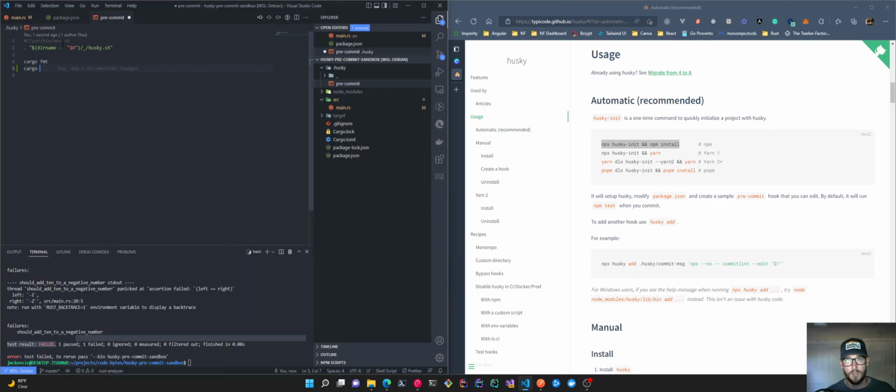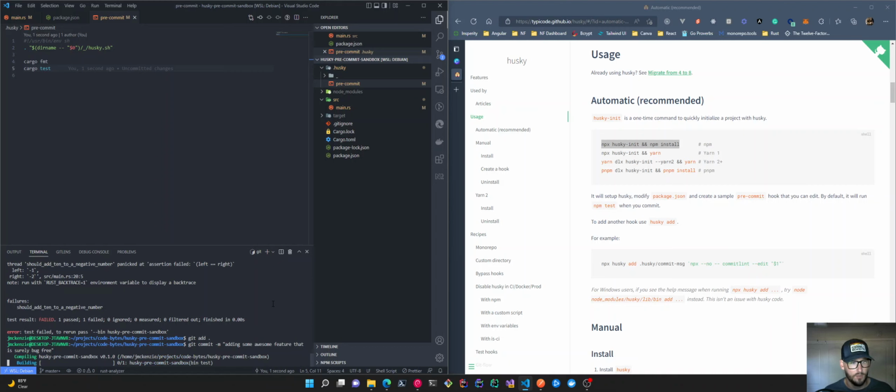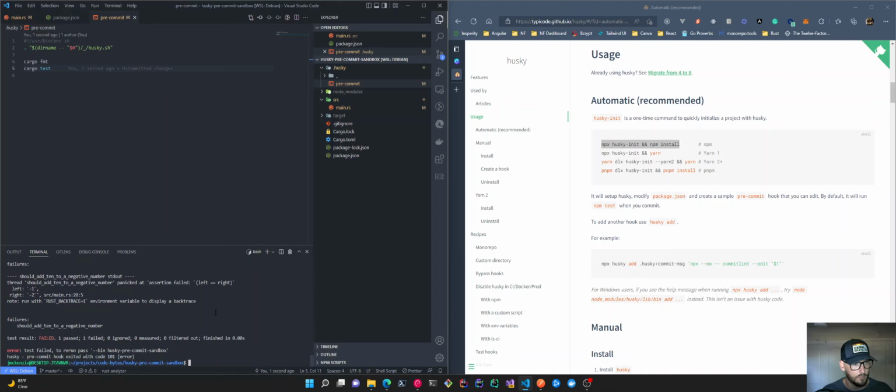That way, if we need to roll back to whatever commit, I'm guaranteed that that commit I roll back to, all the tests pass. Again, that's not a real sort of indicator that our tests or our code is great, because writing tests is a whole different topic for a different day. But let's just go ahead and run those tests just to make sure that when I do commit, everything passes and I don't have to worry about it. So again, I'll just run that and then git commit. Again, I'm adding some awesome feature code that is 100% bug free, because we don't write bug free code, or we don't write bug code.